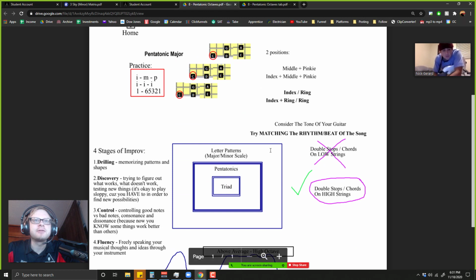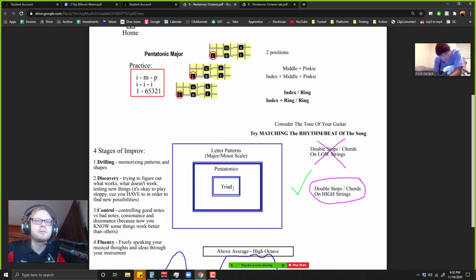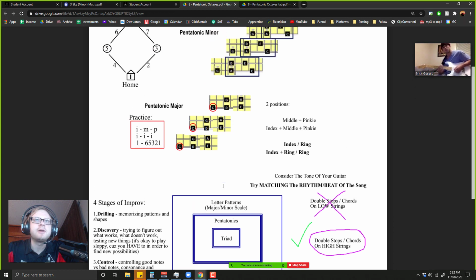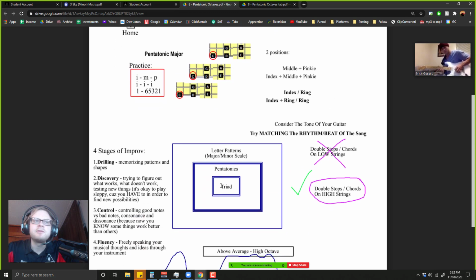Here's a major box right here. We have three levels, three layers of music theory, essentially, or scale theory. The first one is in the middle here, which is triads. What's triads all about? Triads is like the three notes that sound best in the scale. That's right. Let's go to A minor and play the triads for A. There are three of them. Super easy there. And let's get that last note in there. Nice. With the pinky, of course, up there, right? Yeah, thank you. Awesome. So that's your triad.